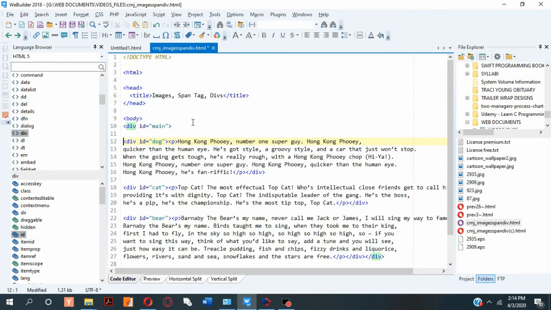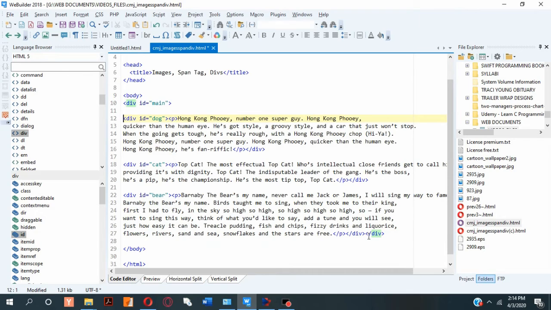Okay? And what I'm going to do is come down to the bottom and place that closing div tag down by itself. So now it stands out. Now, one other thing you may want to do.